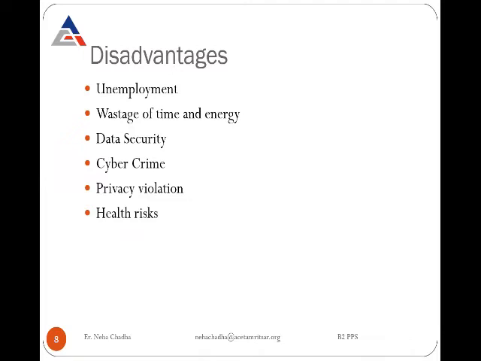Disadvantages are unemployment, because some human work is replaced by the usage of computers, so it has increased unemployment. Wastage of time and energy: some people spend a lot of time in front of the computer, which is considered a waste of time and energy. Data security: sometimes data breaching is possible when you use the internet, so your data may not be secure. So data security is one of the issues and comes under the disadvantages.